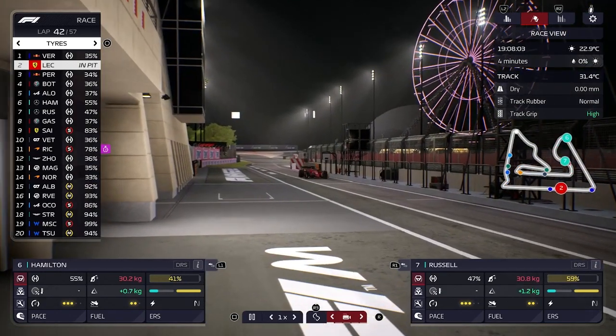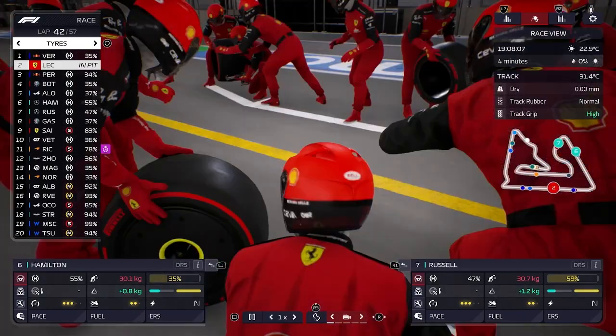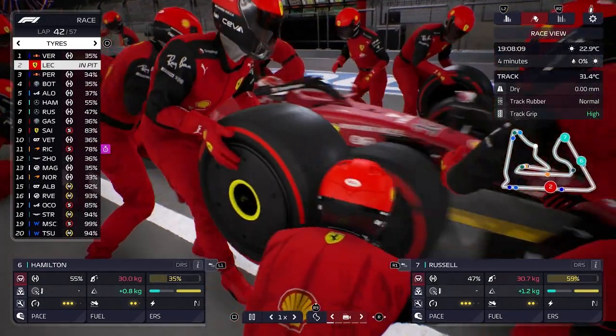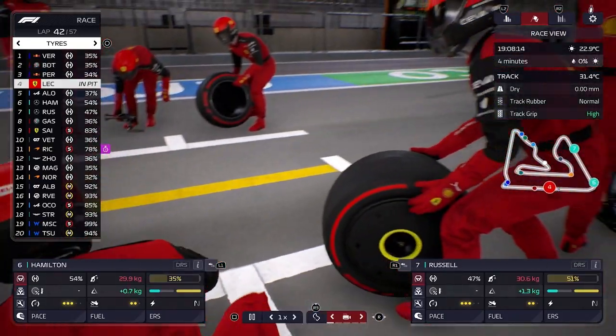What does he go on to? Because he was on hards, as was Max Verstappen, who stays out another lap. Charles Leclerc is coming on for soft tyres. So it is now getting into soft tyre range.